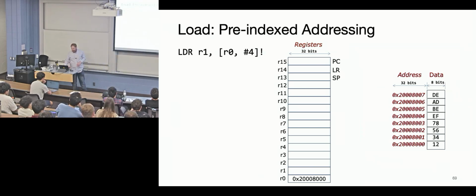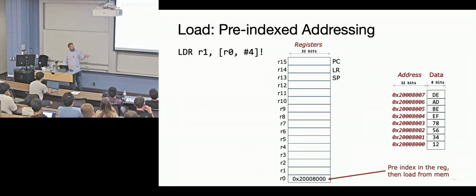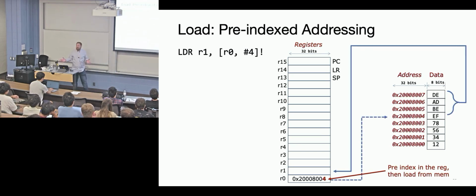So pre-indexing has this bang at the end. The bang, the exclamation point, for me, says do it right now. Increment the index right now. So here's what we're going to do. We're going to take this value, add 4 now, change the value in R0, adding 4, and then go get the data. So we've increased it. Now they essentially do the same thing as in the last example. The only difference is that now this register has a new value in it. So this updated, this kept track. This is holding the state information of where we got that data from.